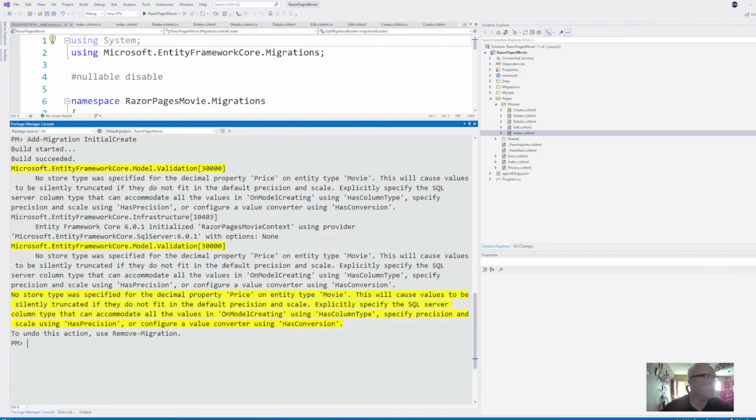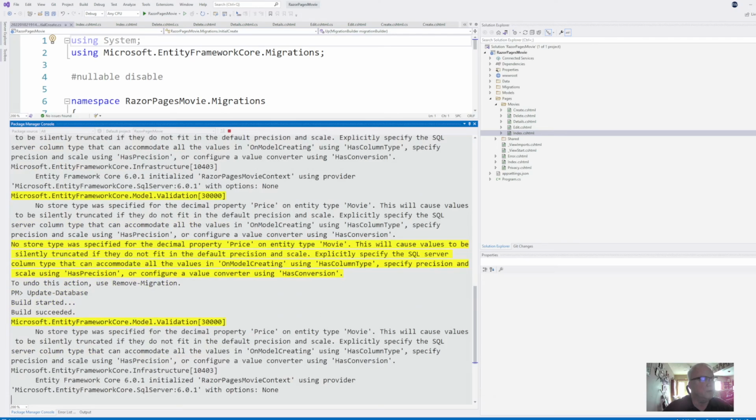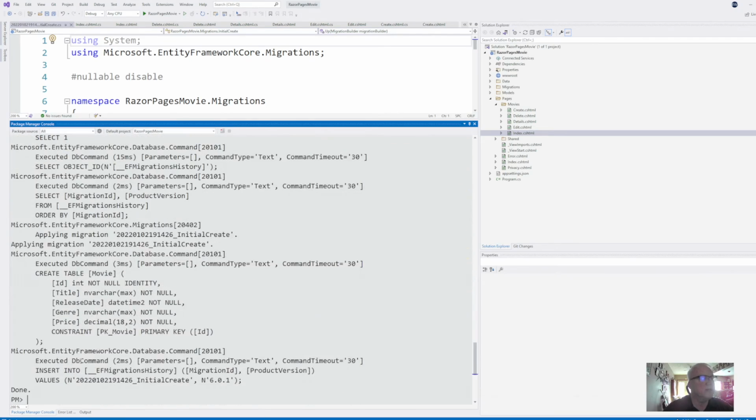The next thing we want to do is ask it to update the database. So I put that down here, and it says Update-Database. I hit that, it goes through the build process, and done. Good. So now we've generated the SQL Server commands that we need to be able to run our database.